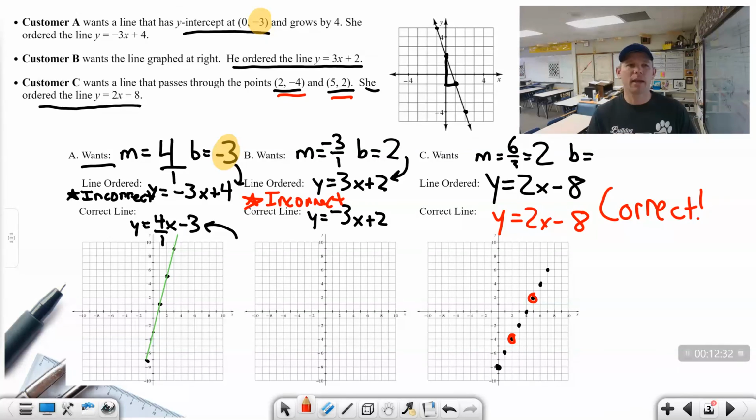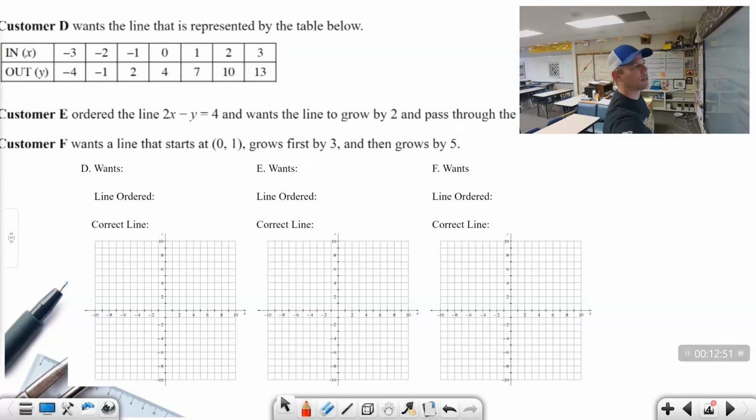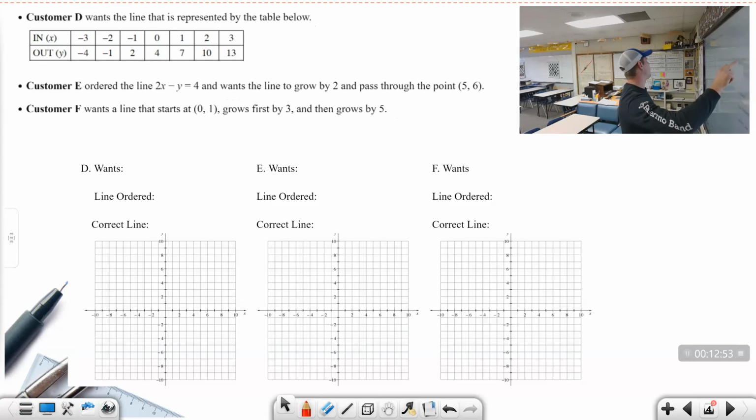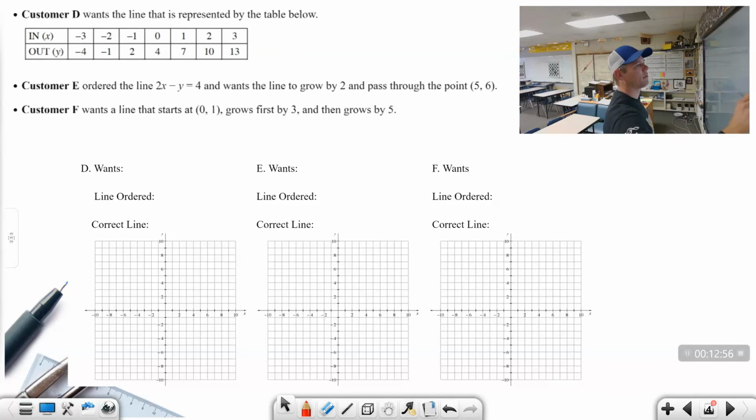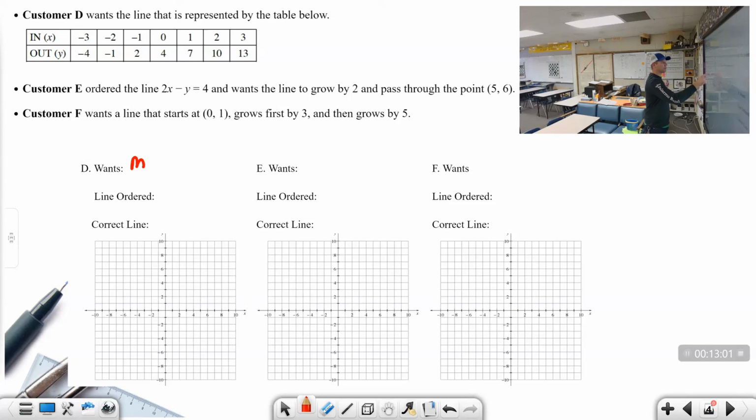Okay, so you're kind of getting the hang of this, that indeed they wanted a beginning value of negative 8. Notice that this one was all the same thing. This is good. Okay, we need to be able to check when we're right and wrong. So our final 3 problems, what you need to do is look at D, E, and F, and you need to decide for each of these, M and B, M and B, M and B.